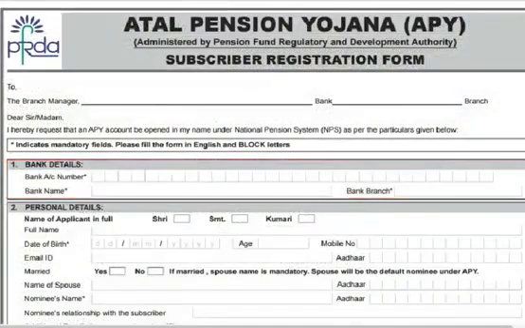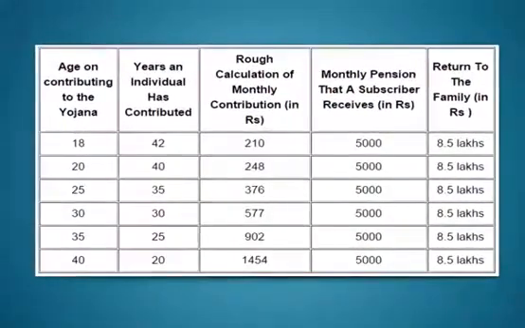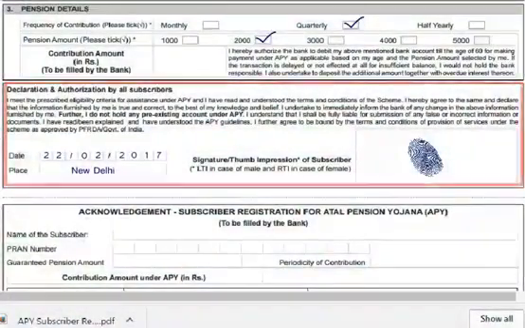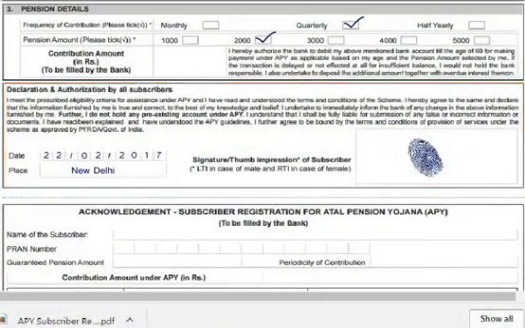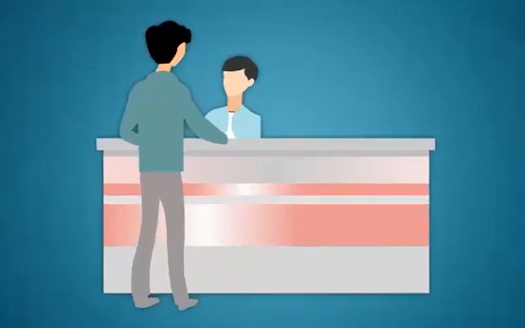Step 5. Then enter your saving account number. If you do not have a saving account number, you can get it opened in the same branch in normal condition or under Jan Dhan Yojana. Step 6. Based on the pension amount that you opt for, your premium every month would be deducted from your saving account automatically. You would have to consent to this in the form that you fill for the scheme. Step 7. Once you have filled all of these, you can inquire with the executive at the bank if they need any additional document with the form and they would help you complete the formalities.